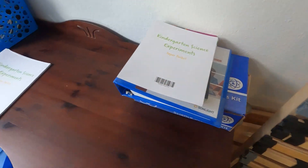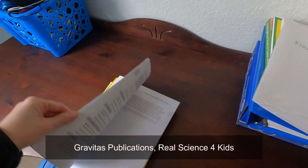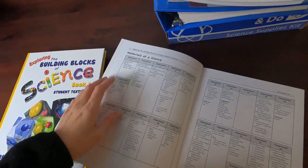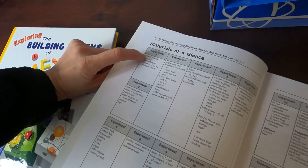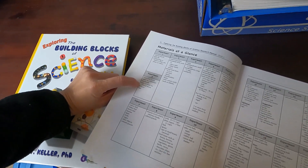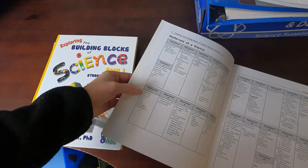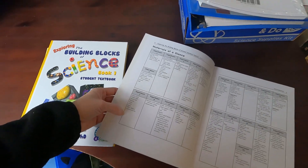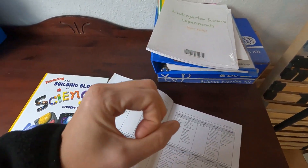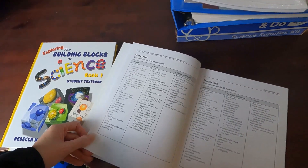Now contrast that to my favorite curriculum. They don't officially start in kindergarten but you can do it — it's book one and you can do it anytime. This is written by a homeschool mom, and I can always tell. Look at these experiments: experiment one — colored pencils, night sky, and a living thing to observe. Experiment two — watercolor paints and a paintbrush. Number three — a magnifying glass. Number four — Legos. Experiment seven calls for cotton balls, a rubber ball, tennis ball, banana, apple, rocks, Legos — stuff you actually have at home, not obscure items like tiny wooden wheels.